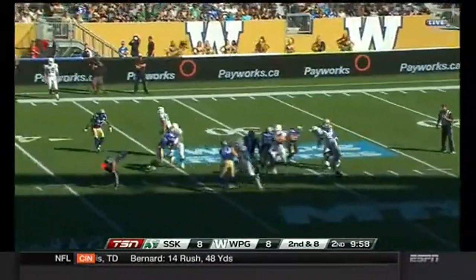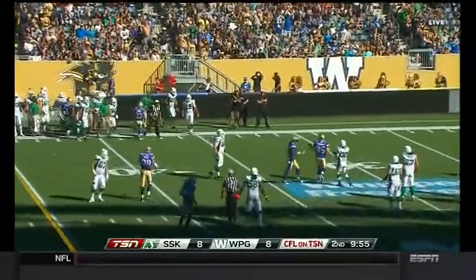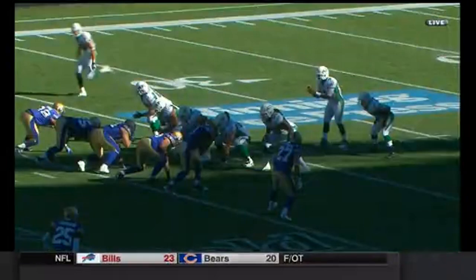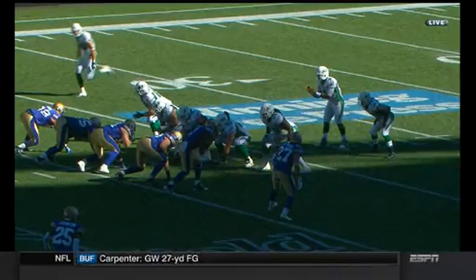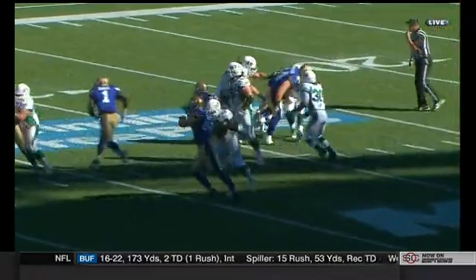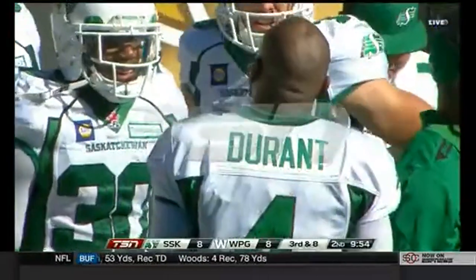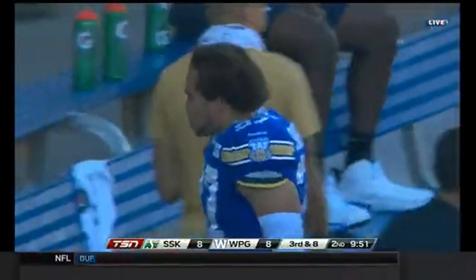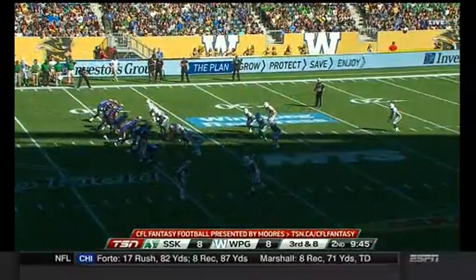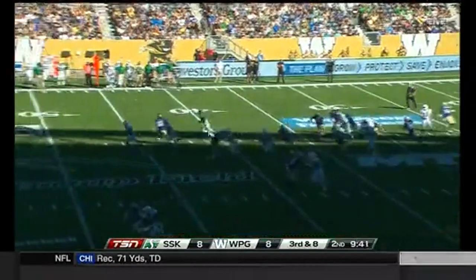2nd down. Pressure coming. Durant hit, and the ball falls incomplete. Teague Sherman off the edge. The dime linebacker, or the strong side linebacker, got there, and Zach Anderson was in the neighborhood. Well, E.J. Kowali is going to help out. Kowali's going to take the first block, and then it's going to be Teague Sherman that comes free because of it. You need one guy to take the edge blocker and Will Ford. That's Kowali's job. Teague Sherman comes around the edge. The linebackers adjust while Darian Durant is trying to get the ball, the cadence called, and get the football back to him. Boy, Teague Sherman's had a great year. First year as a starter in the Winnipeg defense. First 2 and out. First incompletion for Darian Durant.